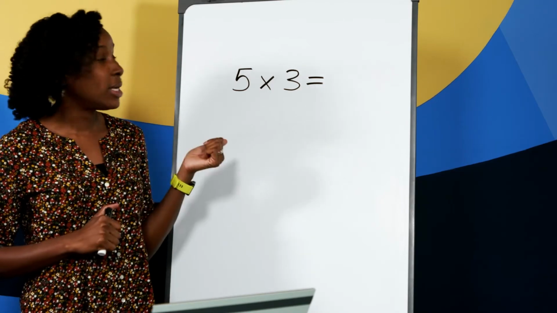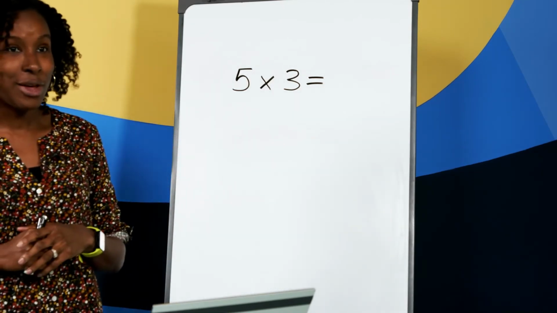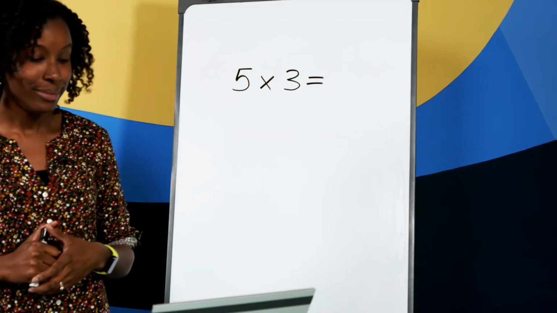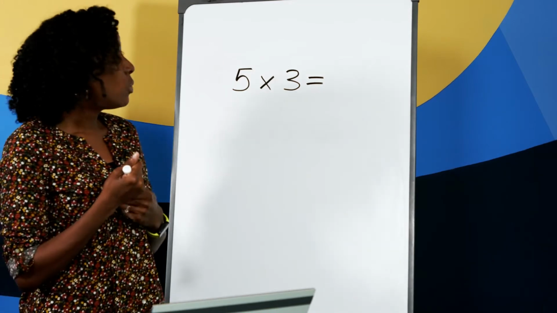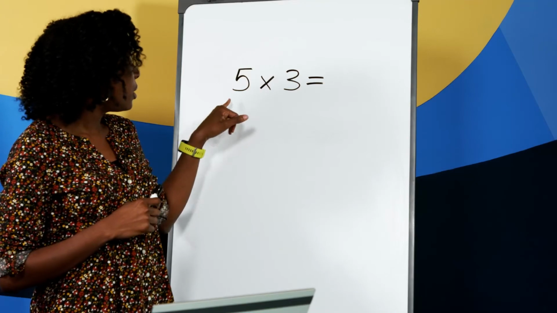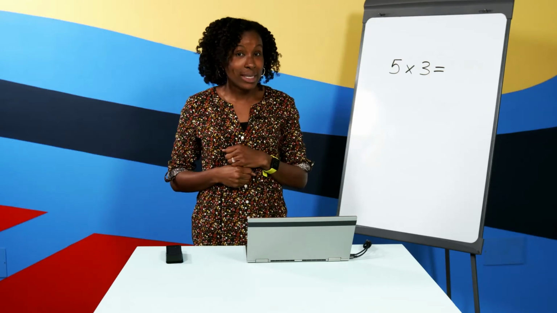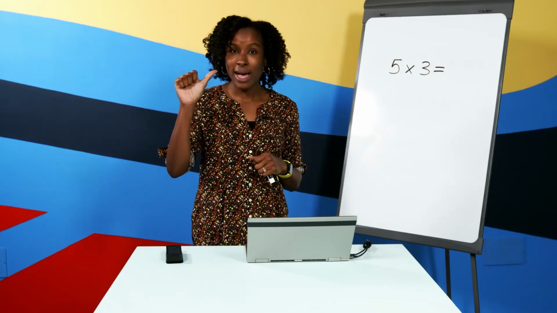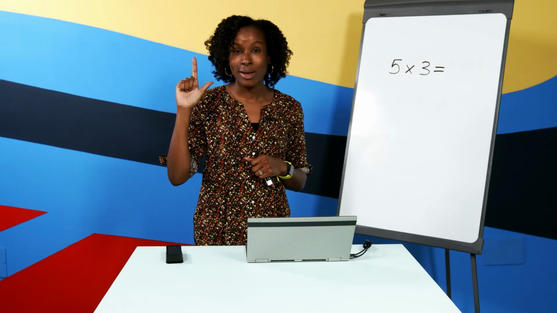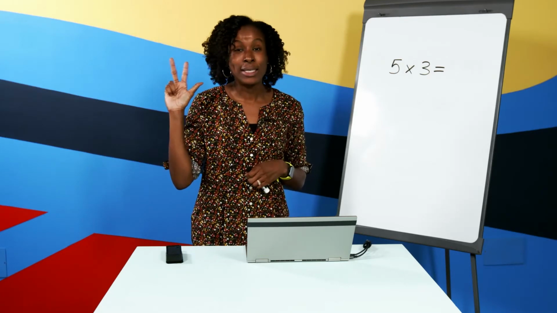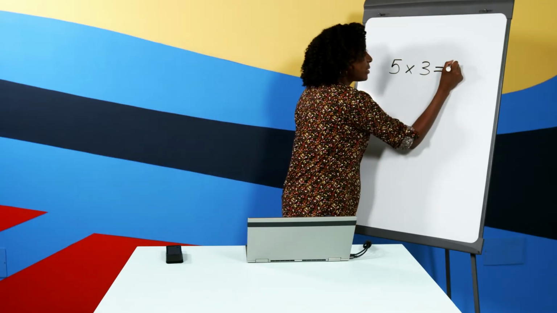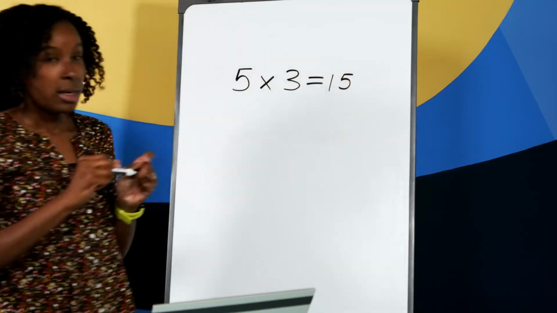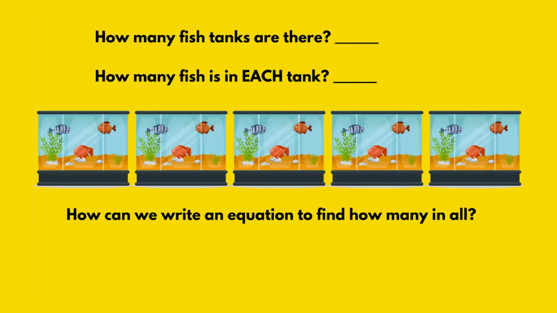I want to give you a second to see if you have a strategy to solve before we go over that answer together. So when we're multiplying 5 times 3, we're using this number 5 3 times. One strategy that we could use is skip counting. So we can skip count by 5 3 times. 5, then another 5 would be 10. One more 5 would be 15. Skip counting is an excellent skill that you can use to help you when you're multiplying. So I believe our answer is 15. Do me a favor and count those fish on the screen just to make sure we're correct.